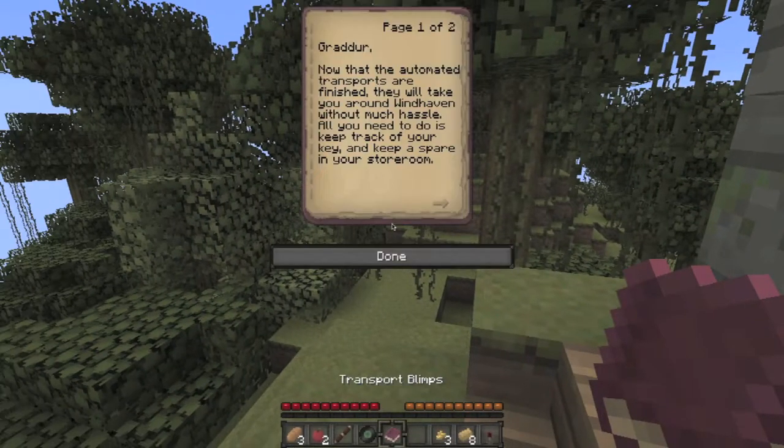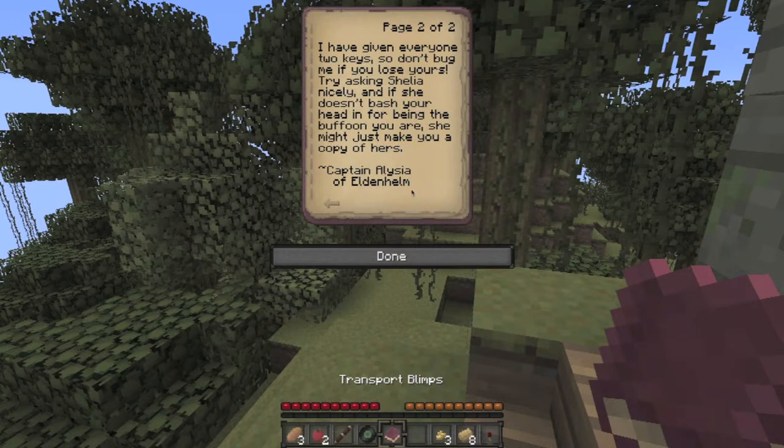Greater, now that the automated transport are finished, they will take you around Windhaven without much hassle. All you need to do is keep track of your key and keep a spare in your storeroom. I have given everyone 2 keys, so don't bug me if you lose yours. Try asking Shelia nicely, and if she doesn't bash your head in for being the buffoon you are, she might just make you a copy of hers. From Captain Alicia of Eldenham.